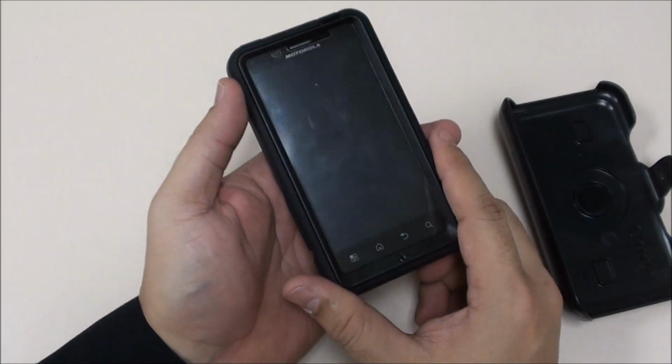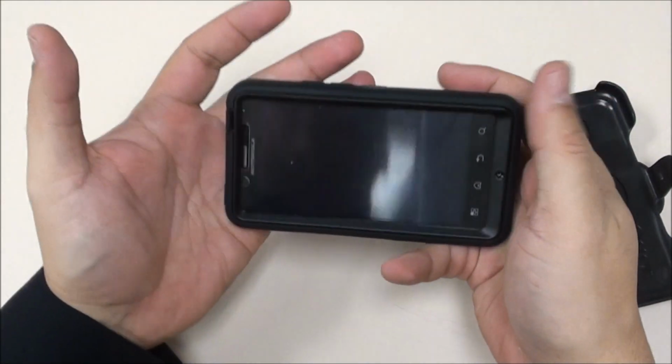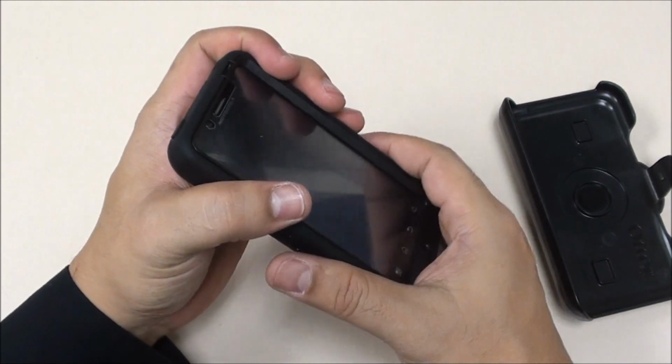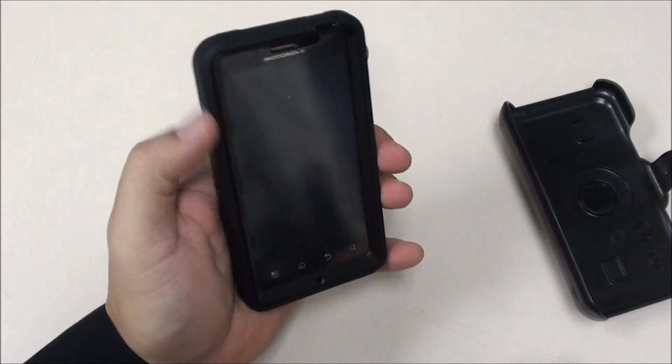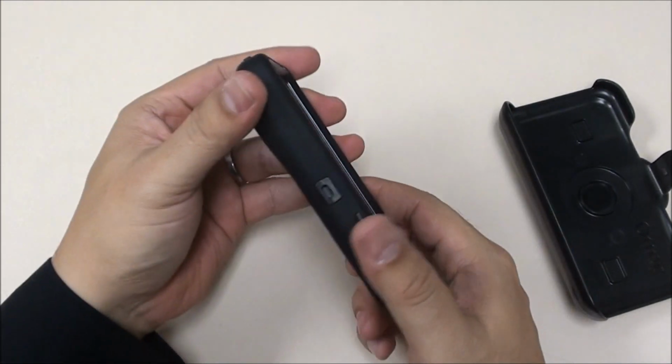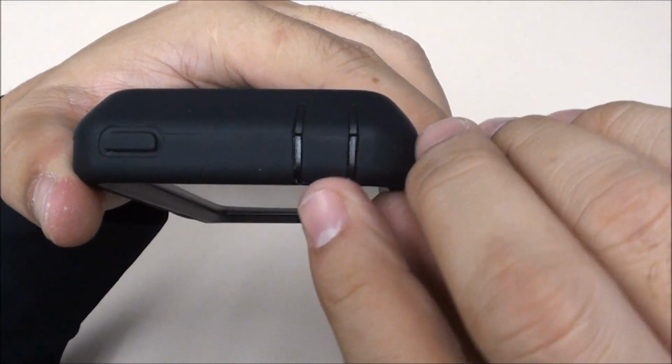Like I said, the phone itself is slippery and kind of thin and lightweight. With my big meat hooks, it actually gives me more of something to grab when I'm texting or whatever. It's not really sticky, it's just grippy. I like that, the tactile feel. Alright, so let's take a closer look at some of the protection it offers.